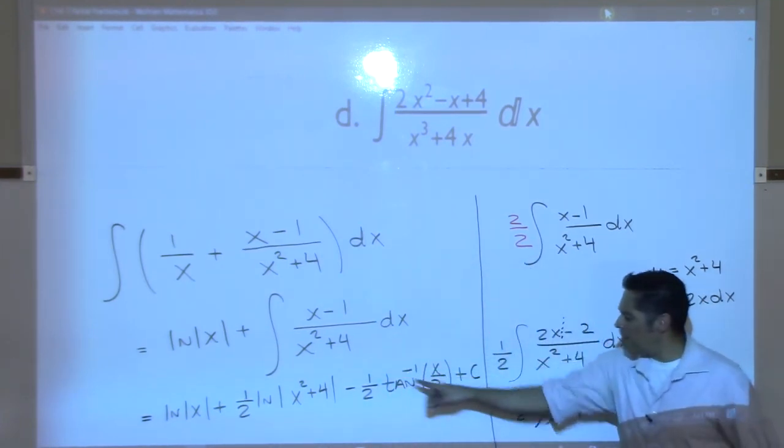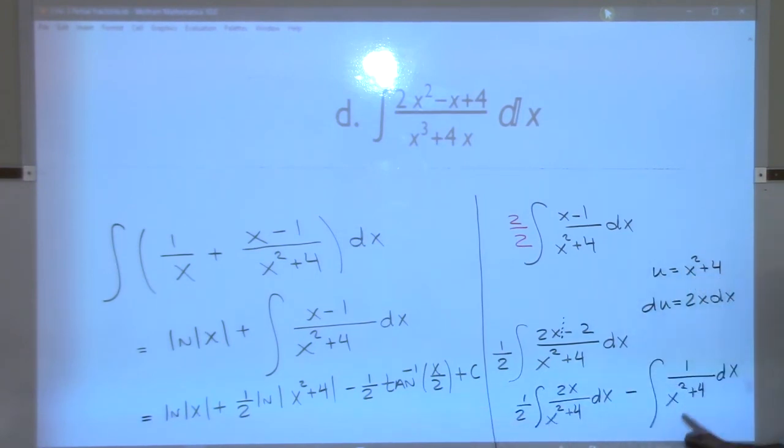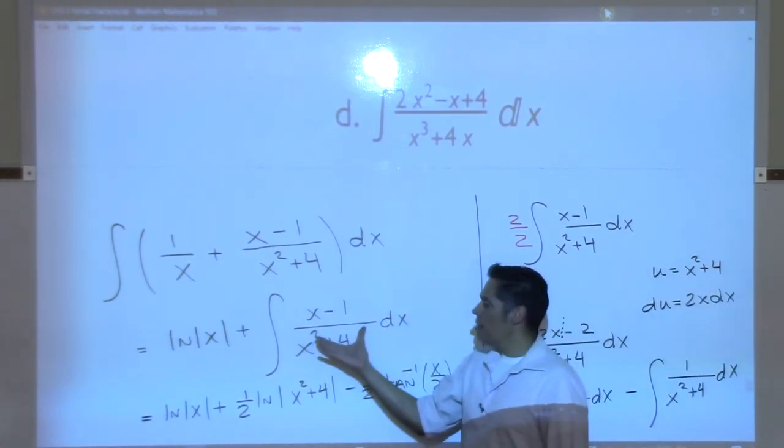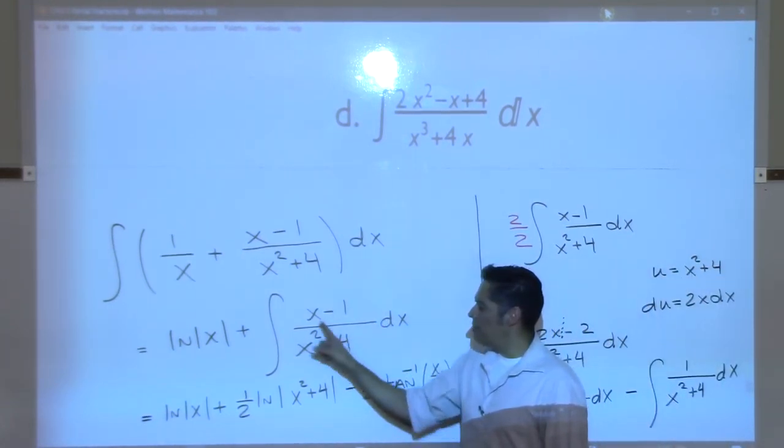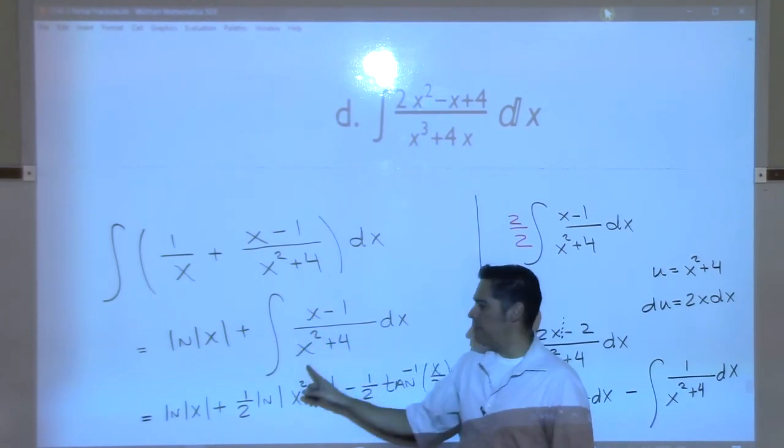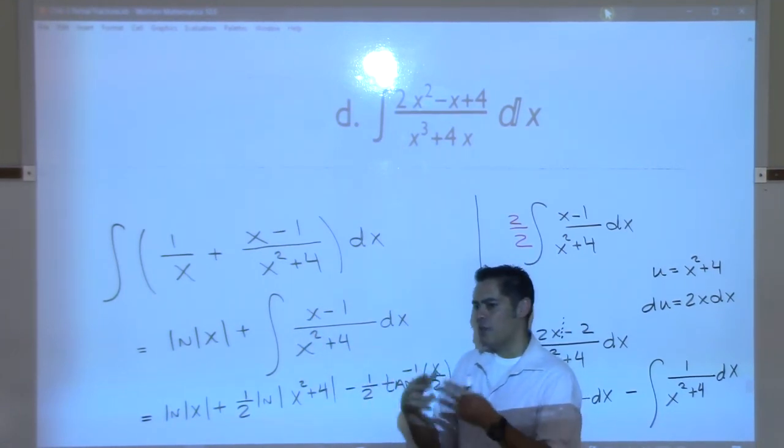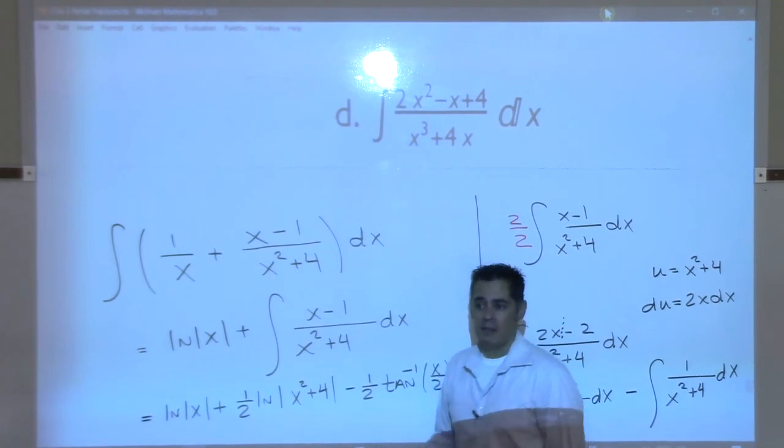Good. So that 1/2 and that 2 here is coming from the fact that with formula 17, you have to account for this a squared, right? So the formula is 1 over a arctan of x over a, or u over a. And that's it. We're there. Yes? You could have split the integral of x minus 1 over, you could have split it right here, right? But you would have had to make a small adjustment because this x wouldn't have been the derivative of that. You would have been off by a constant. So you would have had to make adjustments. But you could have done that. Yes.